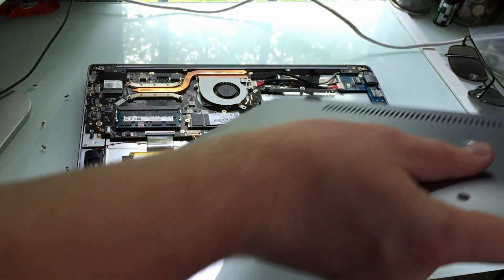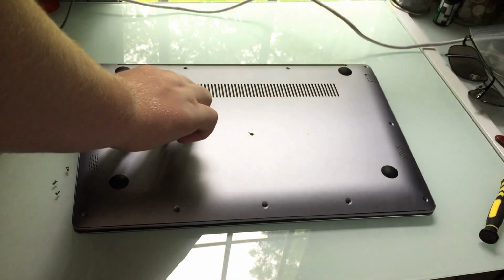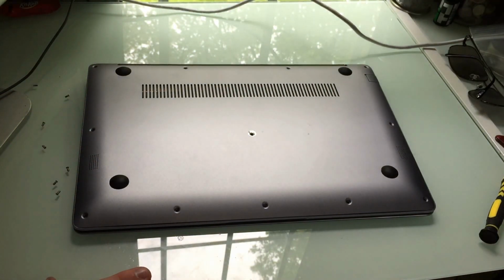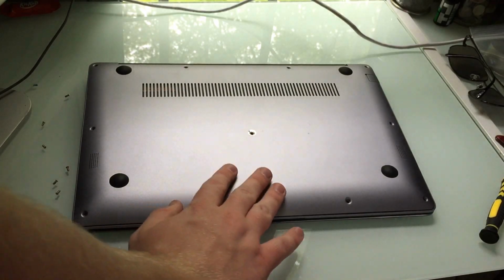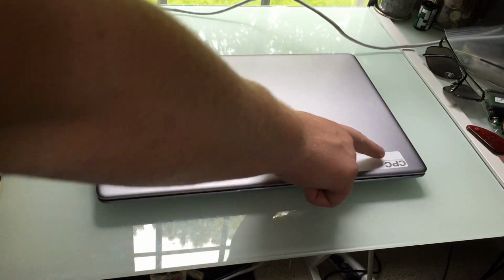One thing I am actually planning on doing though is putting another drive in here. Right now, the NVMe drive on here is gonna be for Windows. I'll probably put Linux on this drive here. Maybe even throw macOS on this thing because this is more powerful than my main MacBook Air is. So I don't know, maybe we'll figure that out. Alright, so I've got all the screws and stuff back in, along with there is a sticker here that says CPC with his logo there.